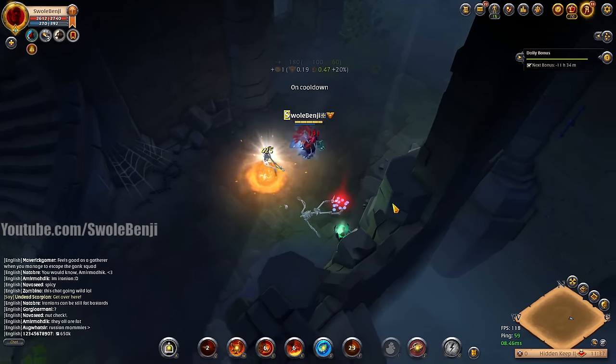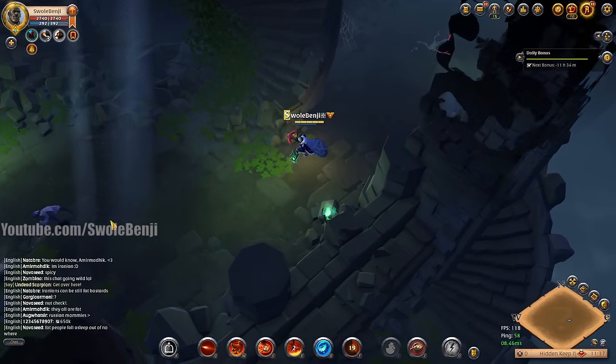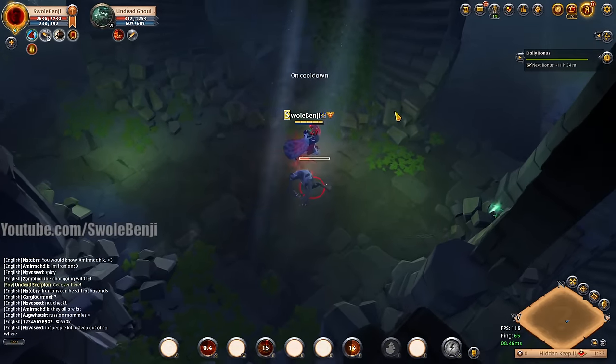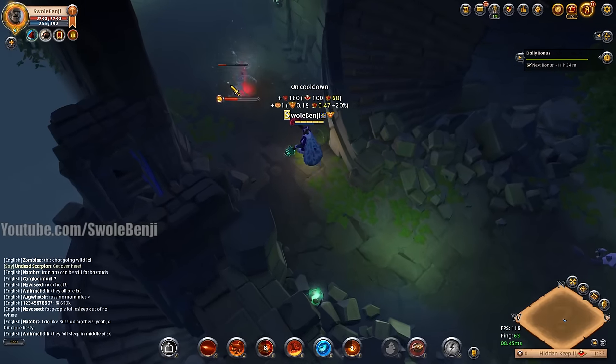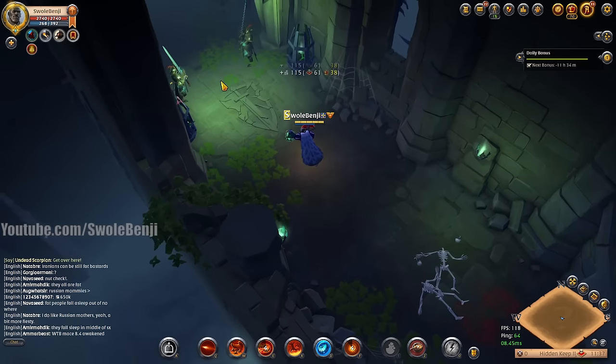Now, again, I gotta watch his number at the bottom right of the screen, make sure it doesn't rise. I also have to watch for red names, because that number doesn't go up if it's a faction flagged player, like a Caerleon dude that's just like, ooh, my radar hack detected a dungeon. Ooh, there's Swole Benji in the dungeon. And it's a mapped dungeon.